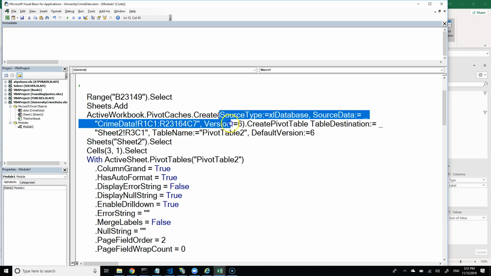And it gives us all this default information here. And then it does something strange. That looks pretty good. We're creating a pivot cache, but then it says .CreatePivotTable. What's going on there? Somebody enlighten me, help me understand what is going on. How can I say create a pivot cache and then dot something else? Why does that work? It works. Why does it work? Go ahead.